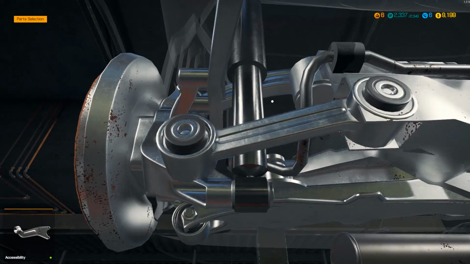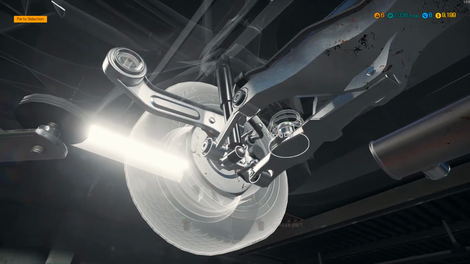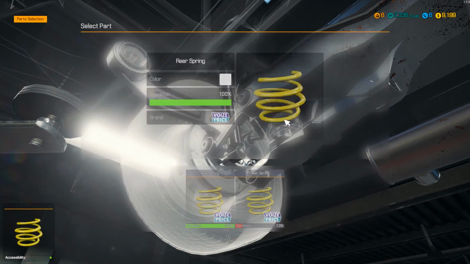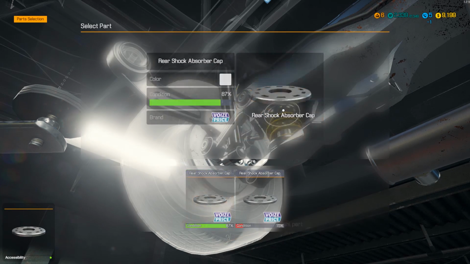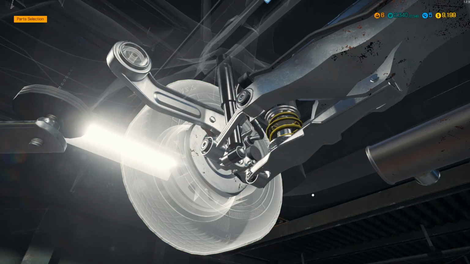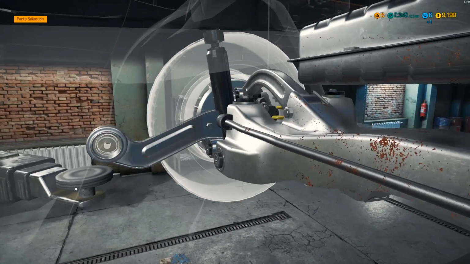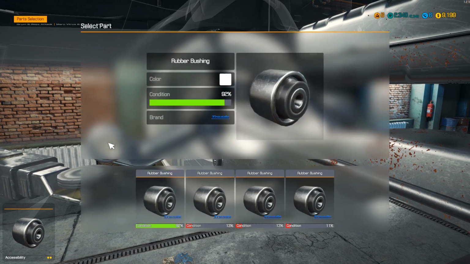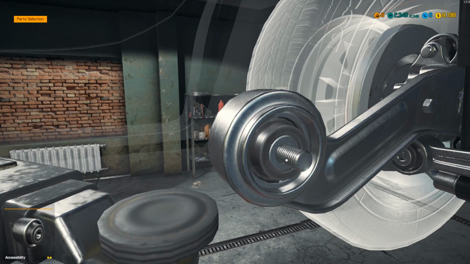Because, you know, we love having spares around here. Right, whiz this on. Really? 3, not 4. Okay. Stick spring in. Rear shock absorber cap. Yeah. Okay, that looks promising. Oh, hold on. What are we missing from here? A rubber bushing. As luck would have it, I've got one that's still viable.